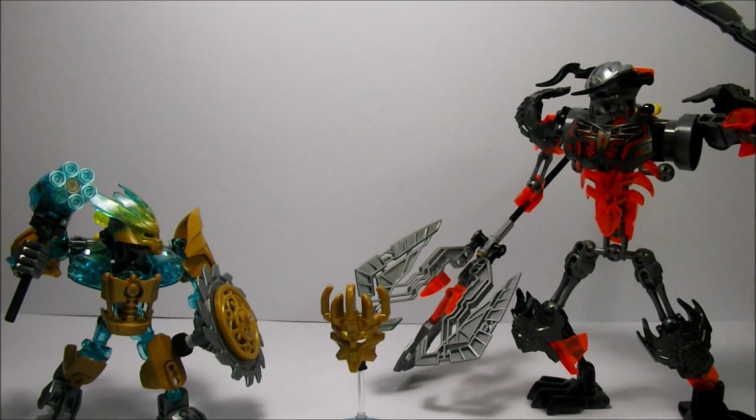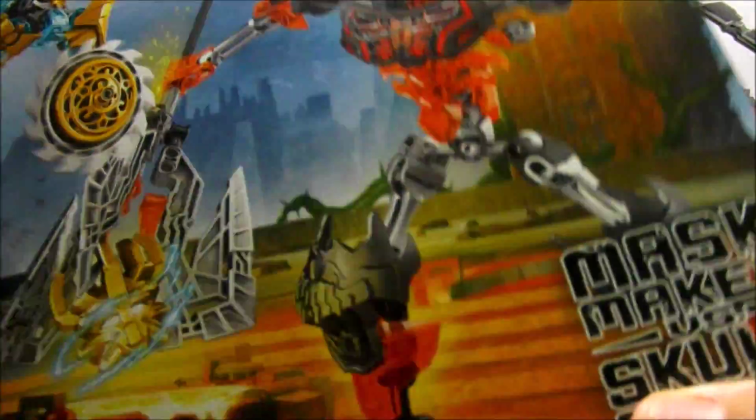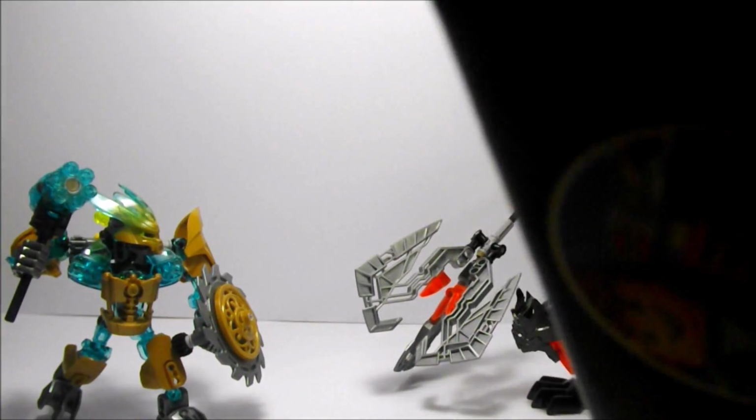Well, what a set! Before we get into the set, let's get the most boring part of any set review out of the way, the box. It's a box. Nice big square one, typical of large sets. Picture on front, picture on the back, comic, stuff on the bottom, don't eat pieces. One-to-one thing of the mask, is it the right size? Yeah, about right. And that's that, get that out of the way.